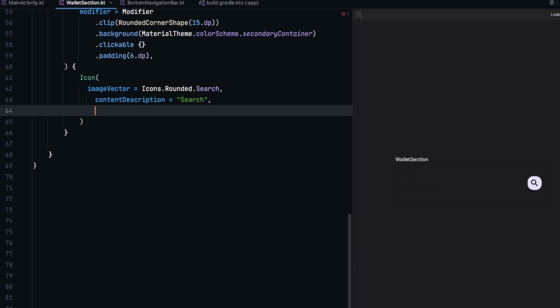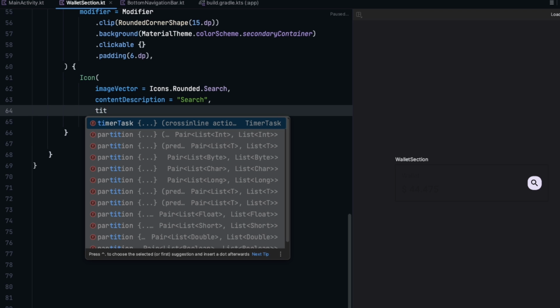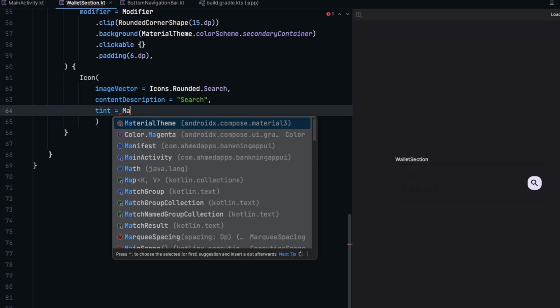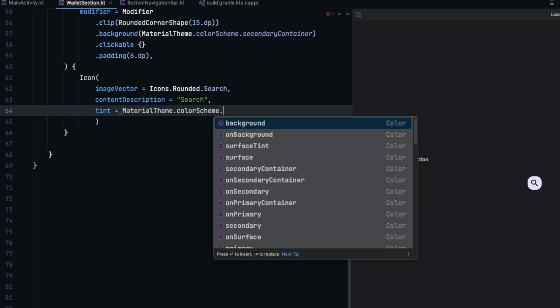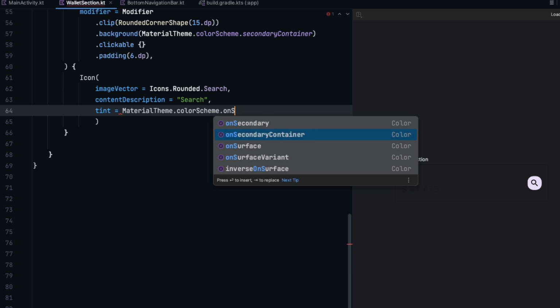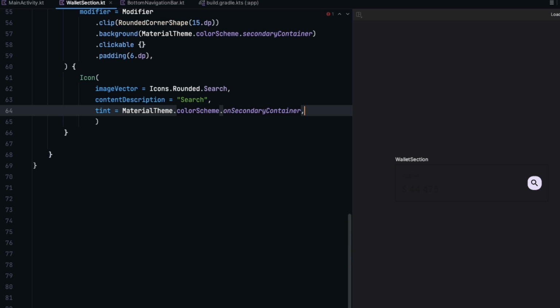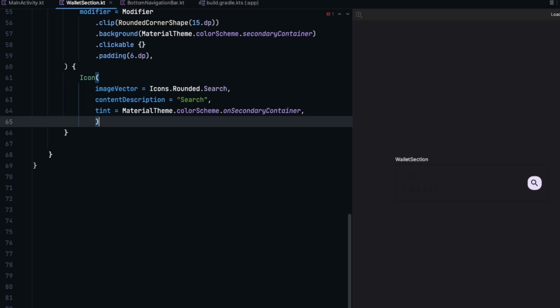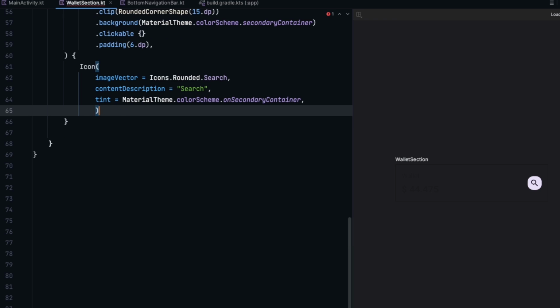And now the modifier to give it some size, but before the modifier let's first give it a color. So tint is going to be MaterialTheme.colorScheme.onSecondaryContainer. And then the last thing is the modifier, so it has some size, or we can possibly just leave it without any. We don't even need to give it a size.